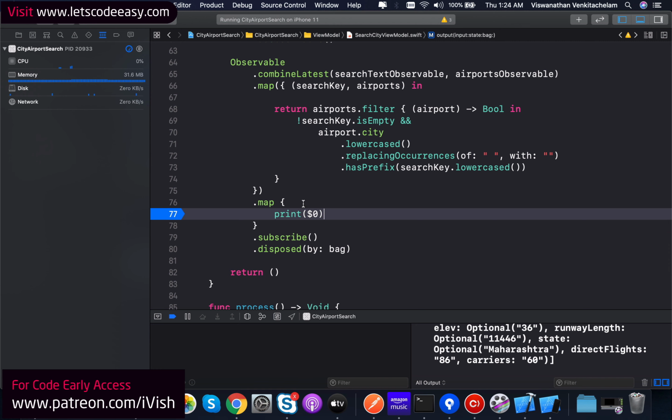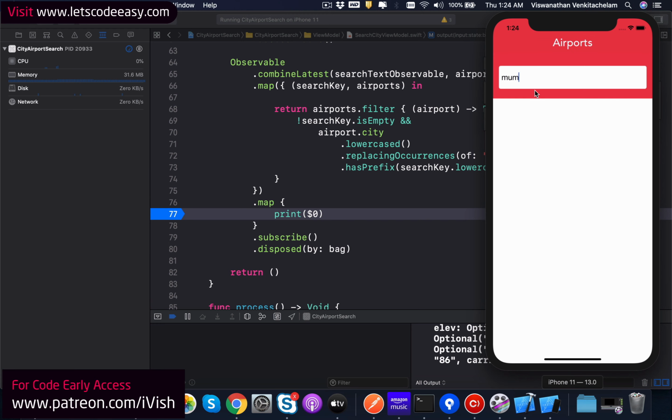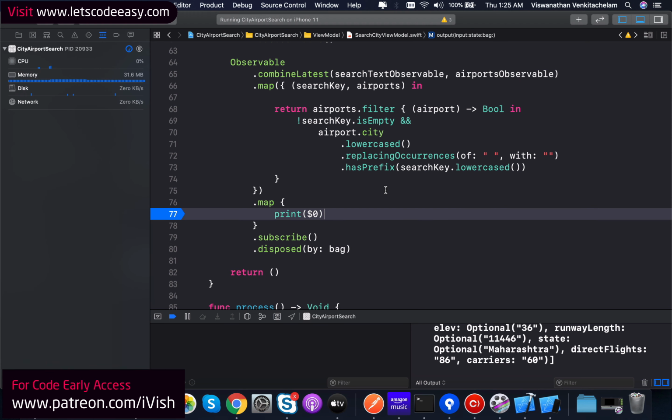So whenever you're typing something, it filters out and then lists out all the airports coming in different cities based on the search result. If I want to, let's say, only list out the cities here, then I might have to filter or take the distinct element. If I have 5 airports within the same city, I'm just going to do a filter and get that distinct element, maybe the first one out of the 5 airports which I'm trying to fetch here.